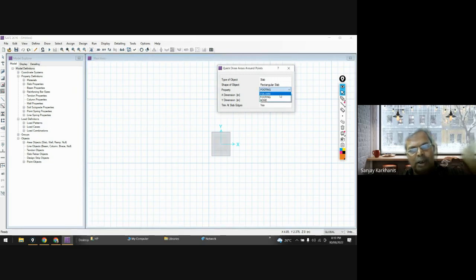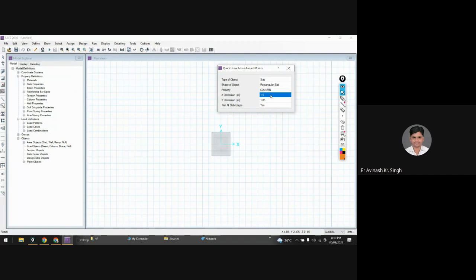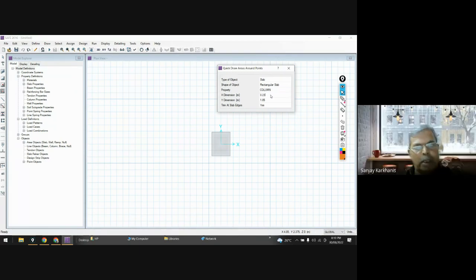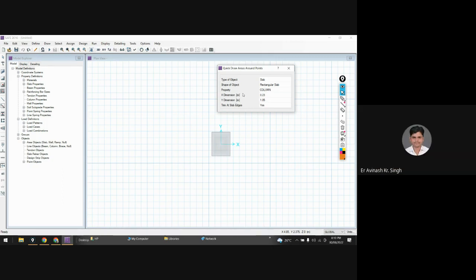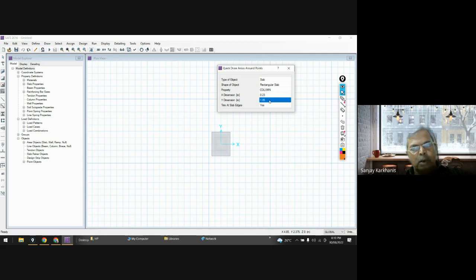Then I will change it to column. Now I am going to draw the column, and what are the dimensions of column? Now in x direction I must go for 230 width, mm, which is 0.23. See the units over here, otherwise you will make a horrible mistake. So in y dimension it will be 0.53.